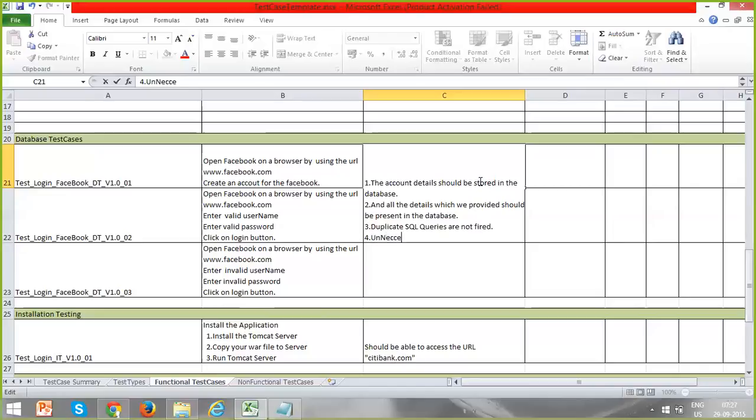And unnecessary ones too. So in this step, creating an account by providing some details, I'm entering my details because I want to store them in this database. For that, only the SQL statements required to insert the data should be executed.